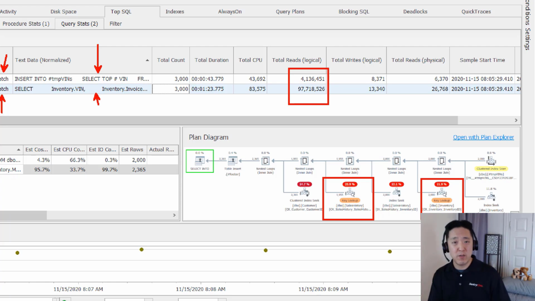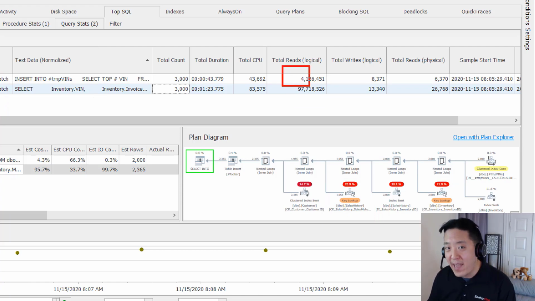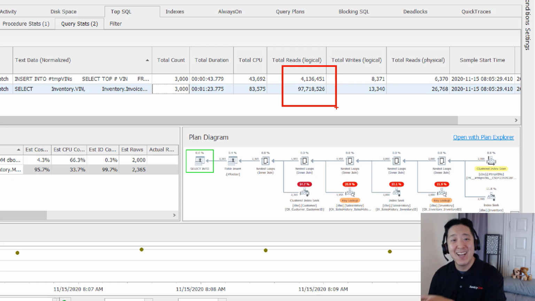take a bigger picture view of what's going on, because if I can drop this down by eliminating the key lookups, I can reduce this by well over half. And again, that adds up really fast. Wouldn't it be nice to say I've reduced this down to 40 million logical reads in sum total rather than over 100 million logical reads? And again, this is only over a couple of minutes and only a few thousand executions.